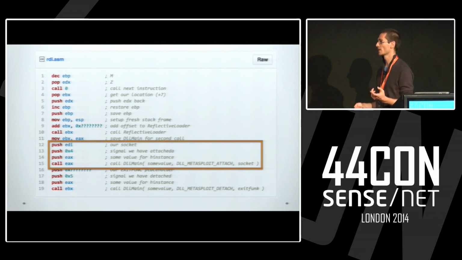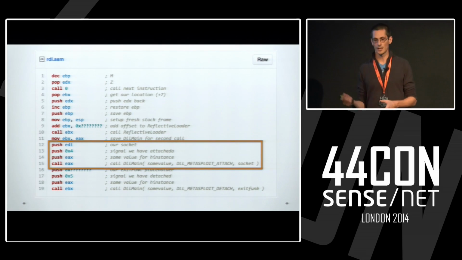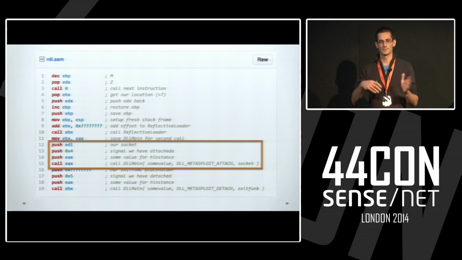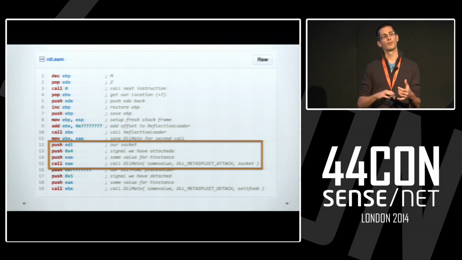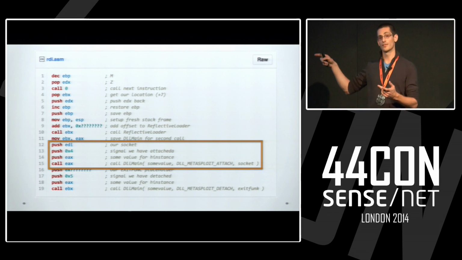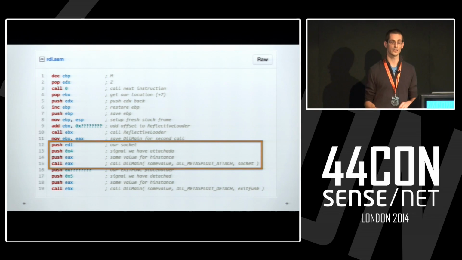The first time, this is Metasploit specific, in case you didn't notice. We're taking a copy of the socket we're currently doing communications on, which is sitting in another register called EDI. We take that, stick it on the stack, and pass Metasploit attached, so all of the components of Metasploit, including metserve and a bunch of other extensions, will look for this and handle functionality based on that rather than just doing it as part of process attach.